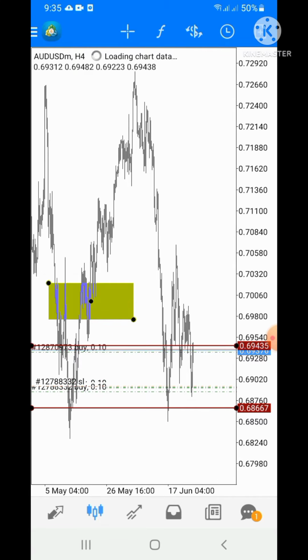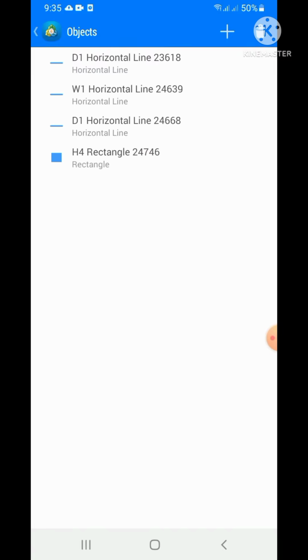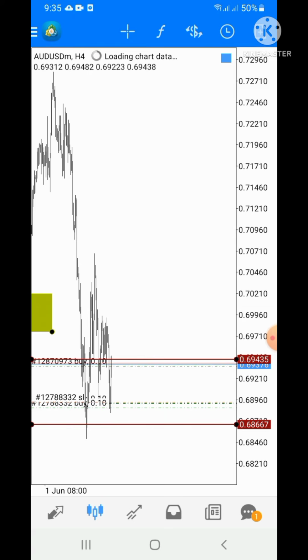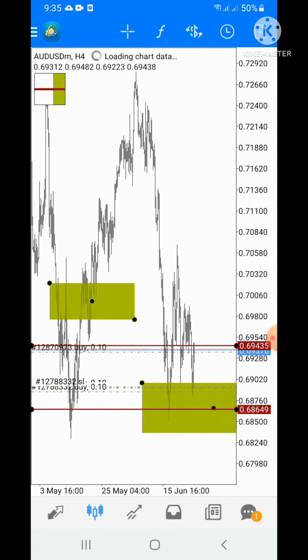Now when drawing the source, you have to mark all your lower lows, and that is going to be your entry point, your point where you're going to find your entries. Now look for, let me mark this.